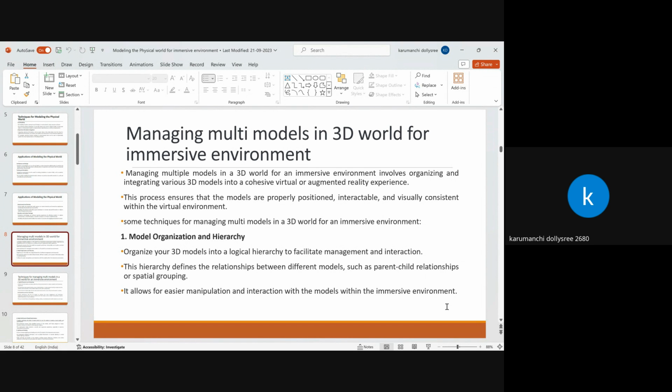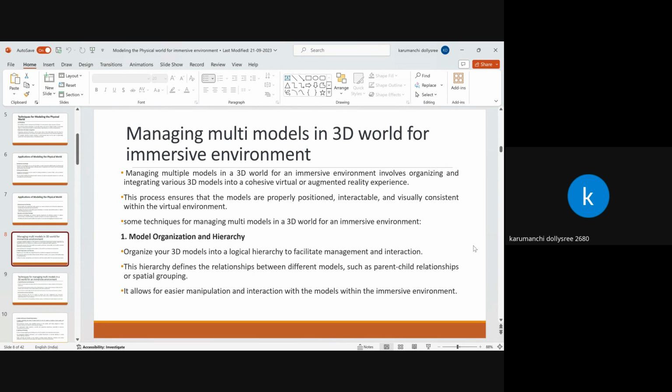While making this 3D world with multiple models, we should properly position them and make them interactable with proper guidance, and they need to be visually consistent with that particular virtual environment which we are going to use to experience, right? So we have a few techniques for managing multi models in a 3D world.